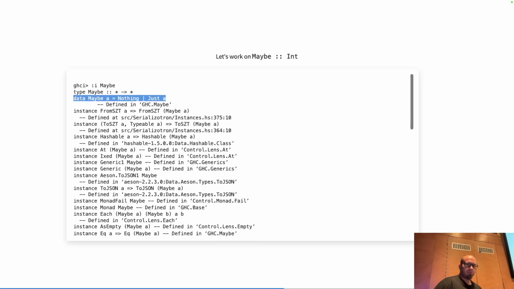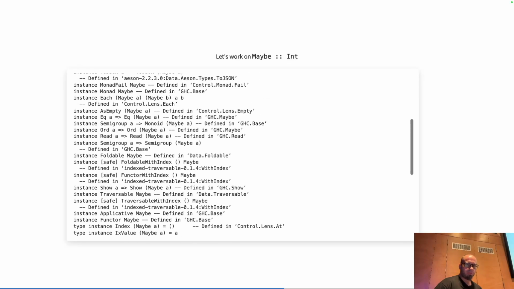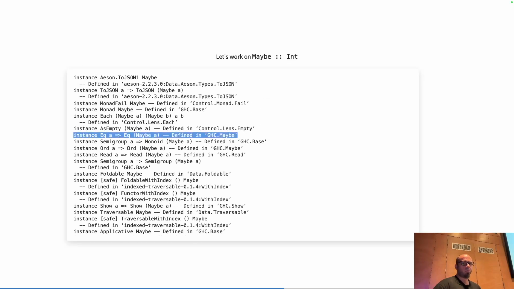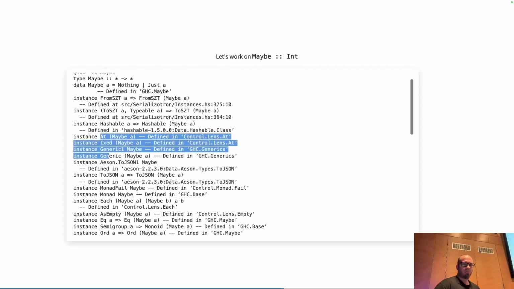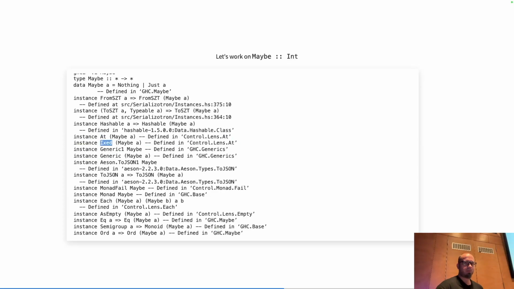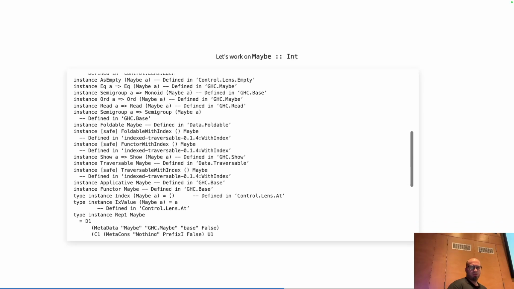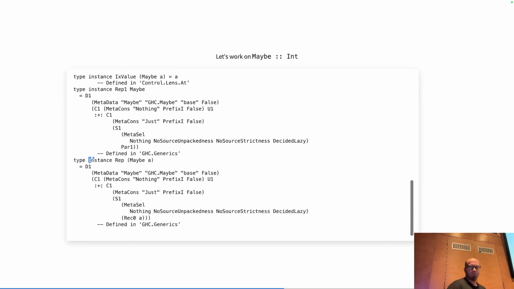And it's kind of like a journey of Haskell learning as well. I think learning what Eq and Ord are is one of the first things you do. And then you start reading about lenses and you start going, oh yeah, this index stuff, that's really crazy. But then you come down here and you get this just bizarre stuff that looks like it has what we want, because it has a string, maybe, and a string nothing, and a string just, and then some stuff. And so that's generics kind of handing us the structure of the type.